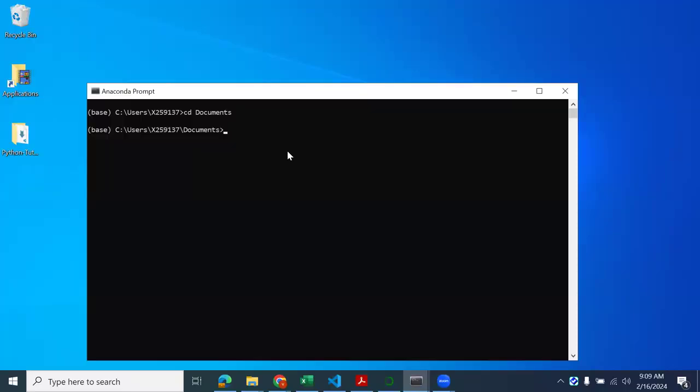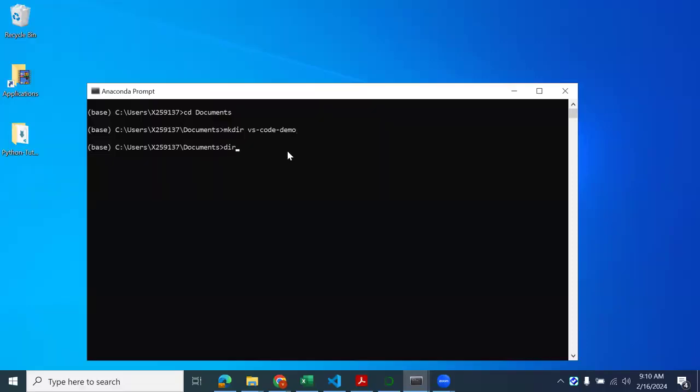So here also I can create another folder, that is mkdir. It means make directory. Okay, these are the CLI commands that you can use. Make directory and the name of the folder we should provide. VS Code demo. Okay, so I'll just execute that.